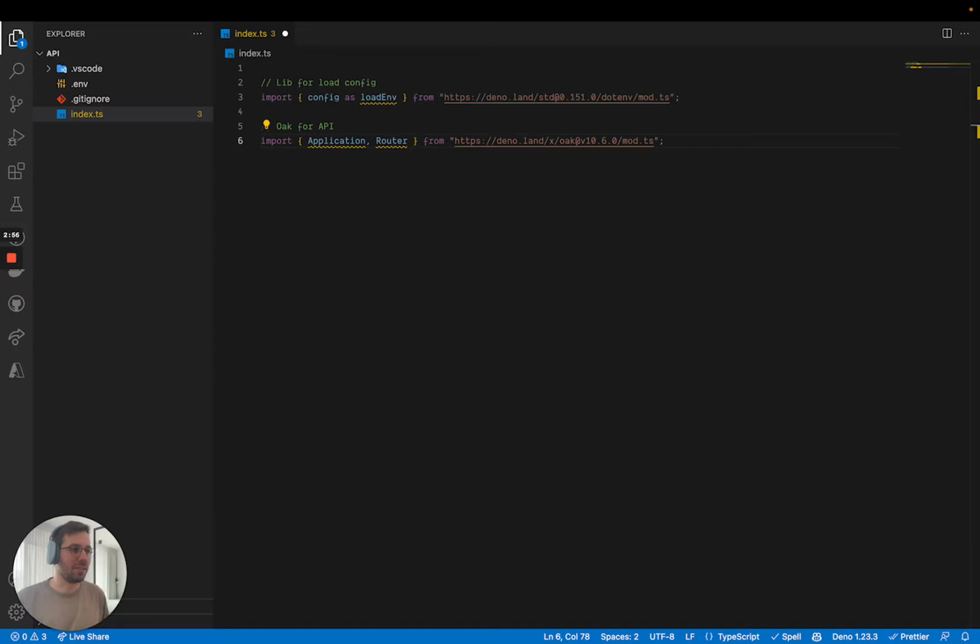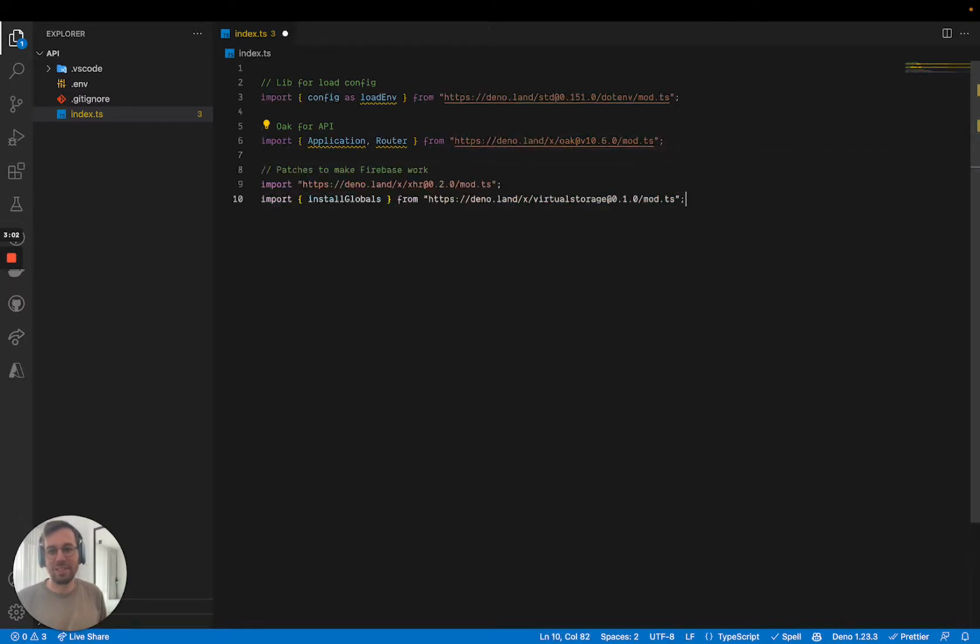The next thing we're going to need to do is import some stuff to make Firebase work. And you might be like, Alex, what does that mean? So basically, Firebase has many different frameworks. It's got web frameworks, Node frameworks, Go frameworks. There's many different libraries that you can use to plug it into your system. Now, Deno runs on the edge, but it runs in a more web browser environment, right? It uses more browser-friendly APIs. So that means for us to use Firebase, we're going to be using the web framework to get it working. But we need a few little things to make that work. Firebase uses some old libraries that aren't supported in Deno and probably will never be supported in Deno. There's a little bit more information about that in my blog.